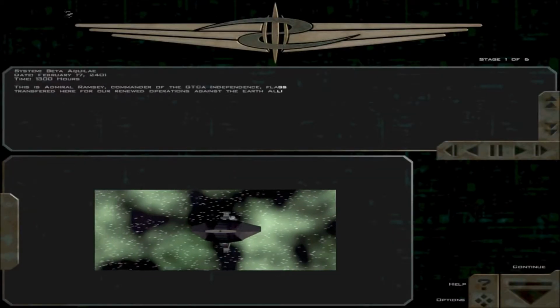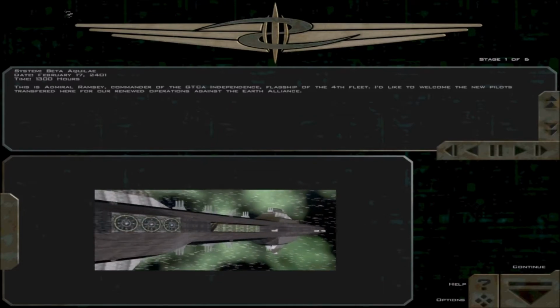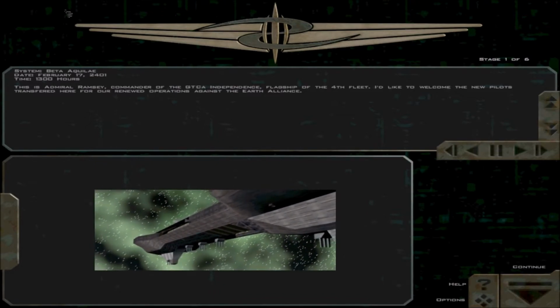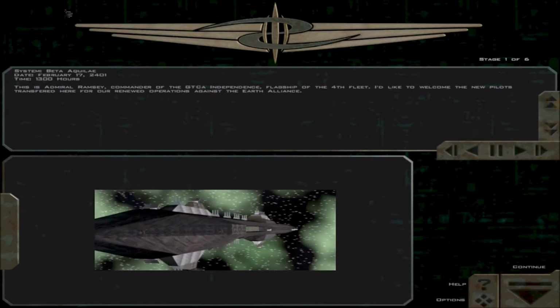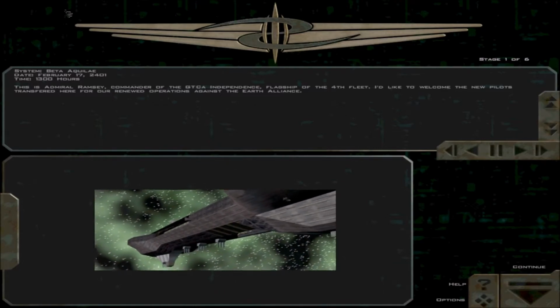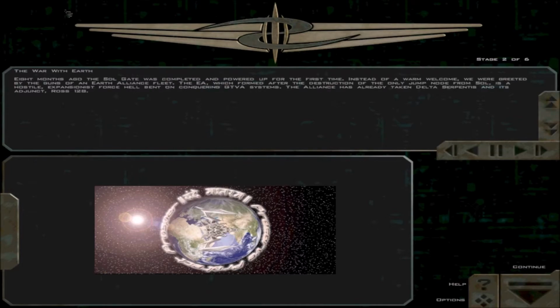System Beta Quality, date February 17th, 2401, time 1300 hours. This is Admiral Ramsey, commander of the Independence, flagship of the Fourth Fleet. Pilots transferred here for our renewed operations against the Earth Alliance. The war with Earth began 8 months ago. The Soulgate was completed and powered up for the first time. Instead of a warm welcome, we were greeted by the guns of an Earth Alliance fleet. The EA, which formed after the destruction of the only jump node from Sol, is a hostile, expansionist force hell-bent on conquering GDZ systems. The Alliance has already taken Delta Serpentes and its adjunct, Ross 128.